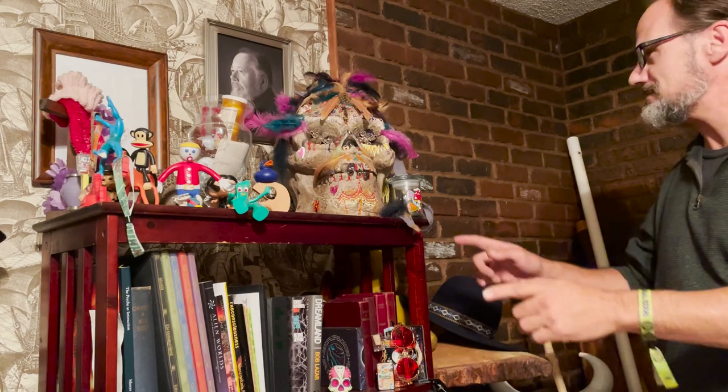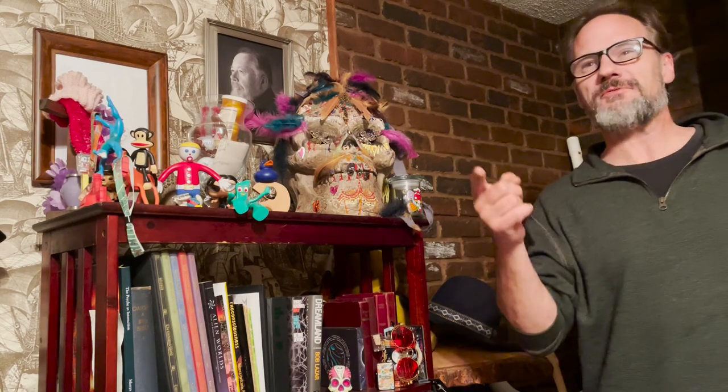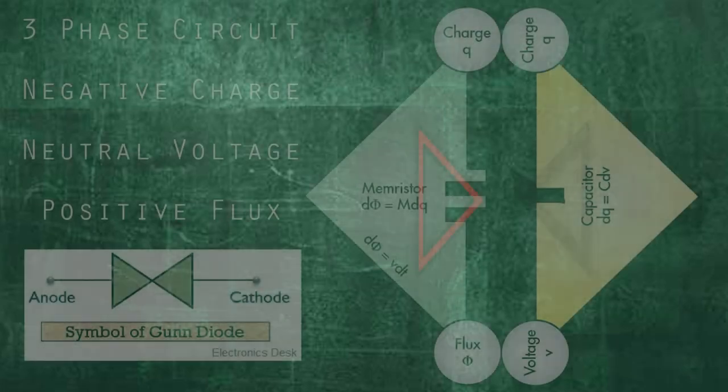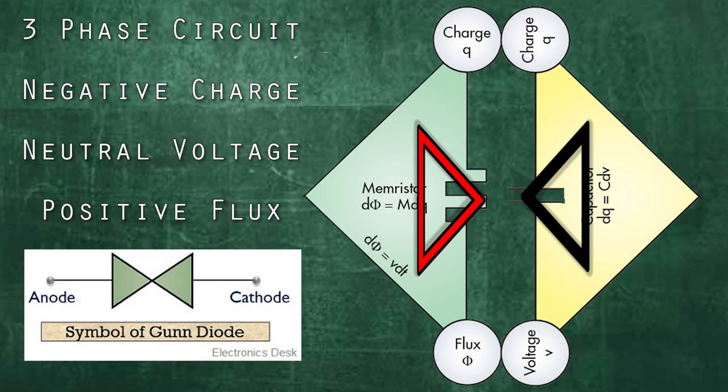Okay, Kenny. Are you and the guys ready for the big finish? What I am proposing is that the gun diode represents the transfer of current from one circuit component to another in a three-phase circuit, the characteristics of which we see in the Hudson Bay.